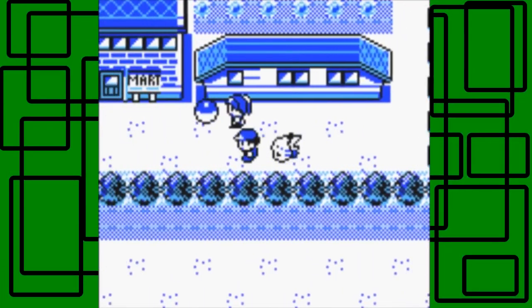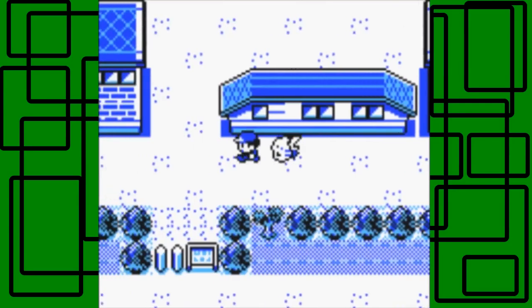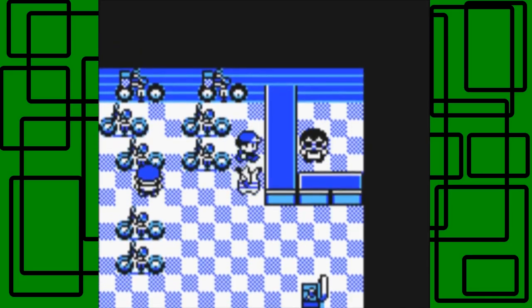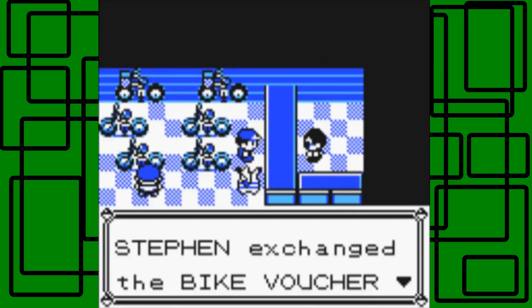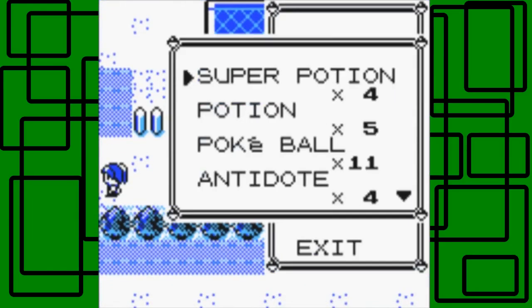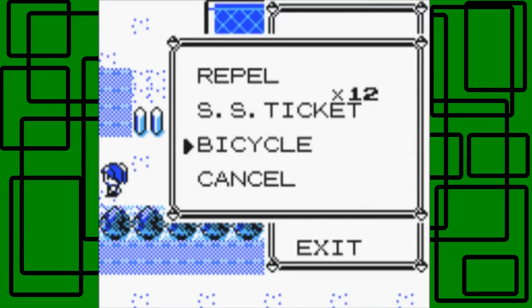Okay, here we are back in town. Let's actually get the bicycle first, like I said. Okay, so if you go back to the bicycle shop and talk to the manager at the counter up there, let's talk to him. Oh, that's a bike voucher. Okay, here you go. We exchanged the bike voucher for a bicycle. Awesome. Nice. And there's no registering with Select in this game. You have to actually select it from your items menu, which kind of stinks, honestly, but that's okay.